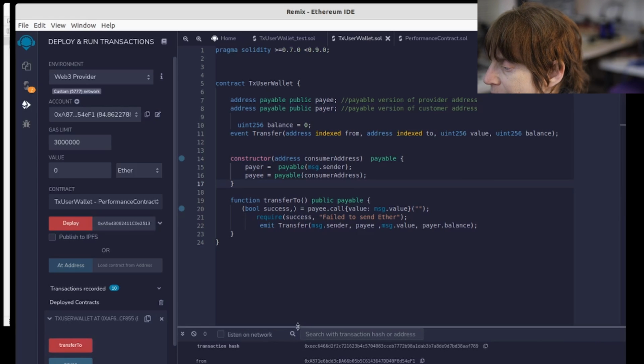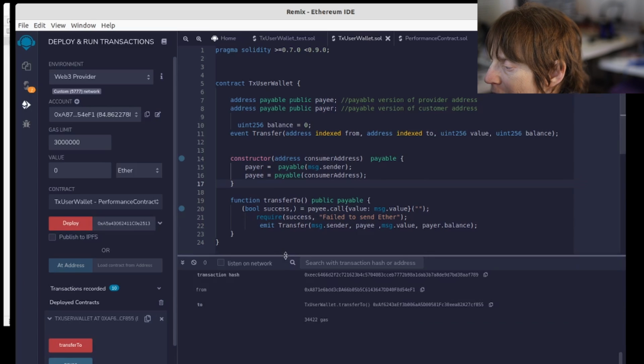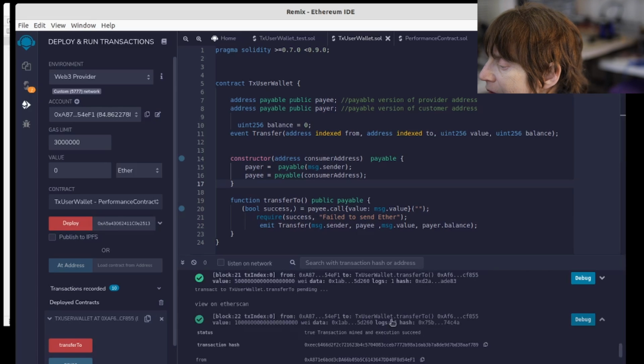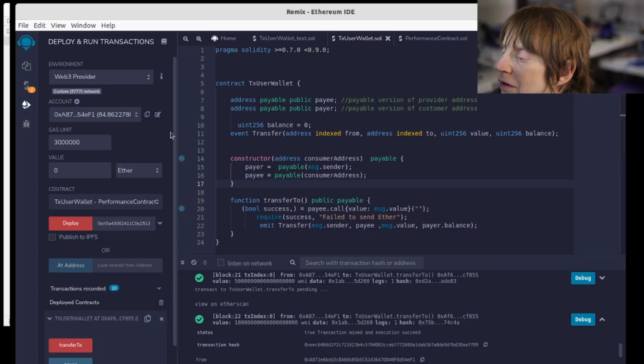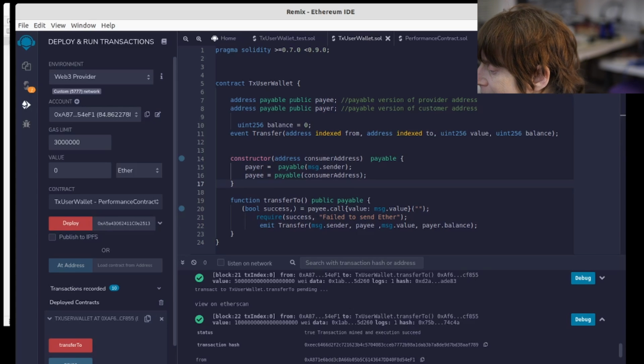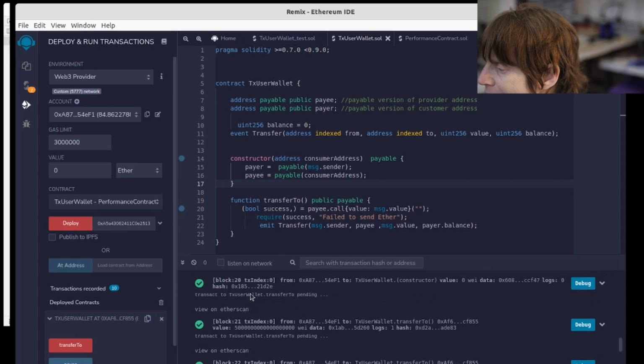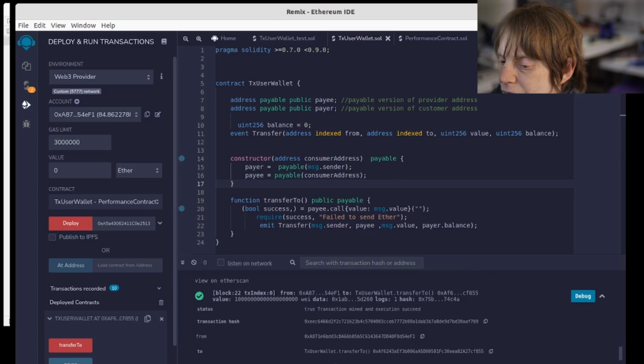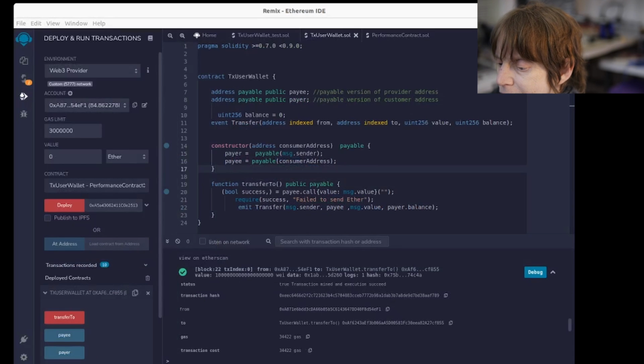Let's have a look here. Let me move this up because we don't need all this space. And you can see we have our transaction hash. Now, this is interesting because when I first saw this, I was thinking, oh, well, it didn't go to me. Well, let's have a look.